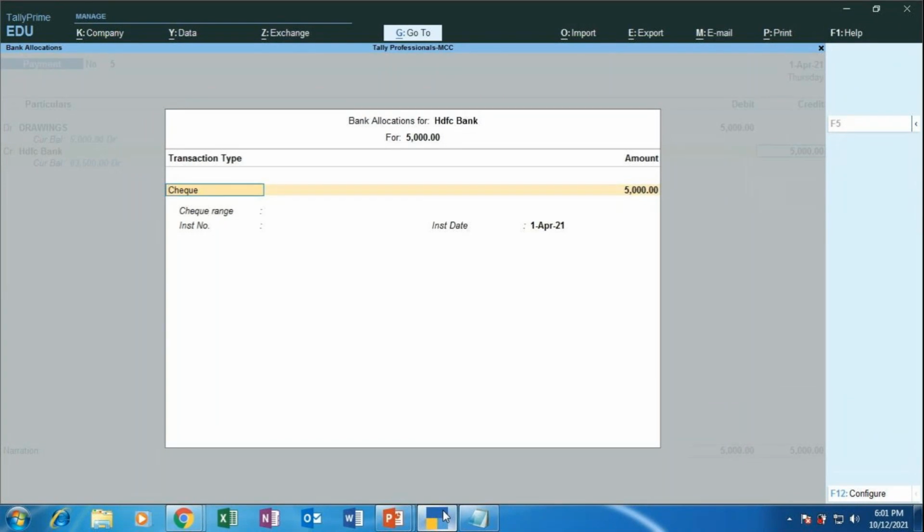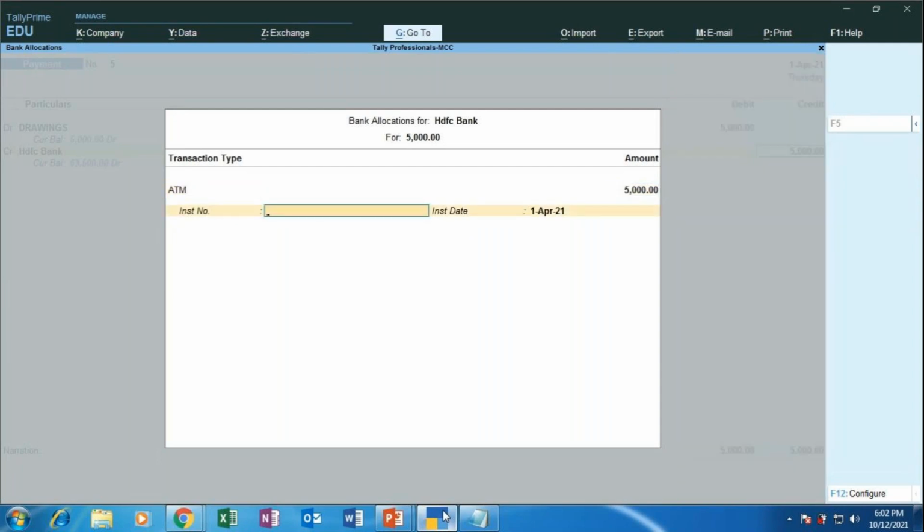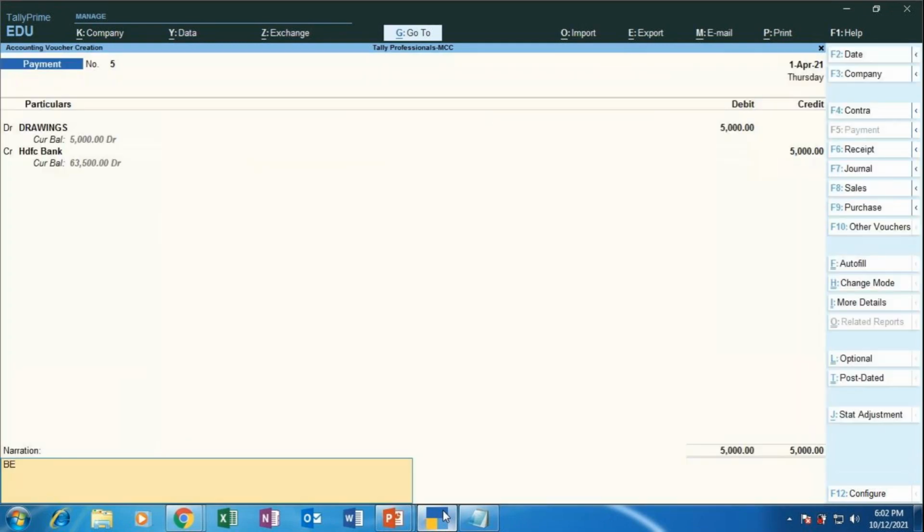Or if I'm going for an ATM, same procedure, space bar under transaction type. We will select the show more option. And here we have ATM 5,000. No check number has to be given. Being cash withdrawn for household purposes.